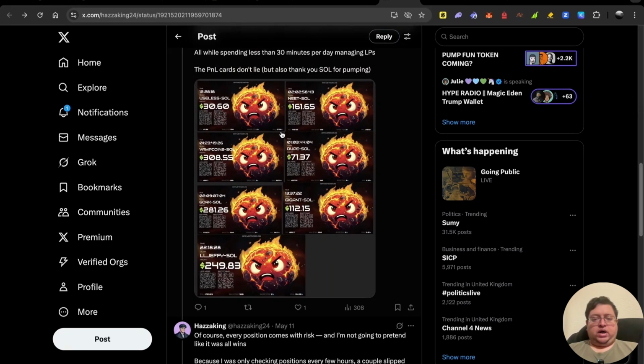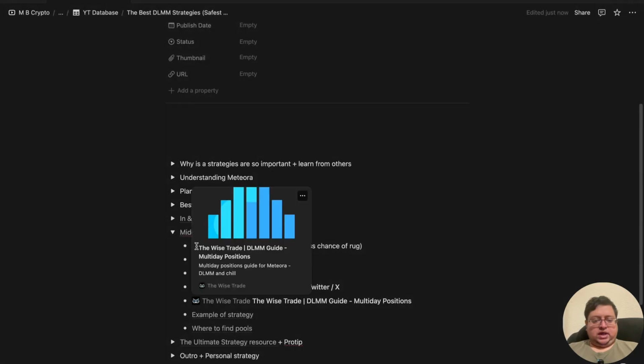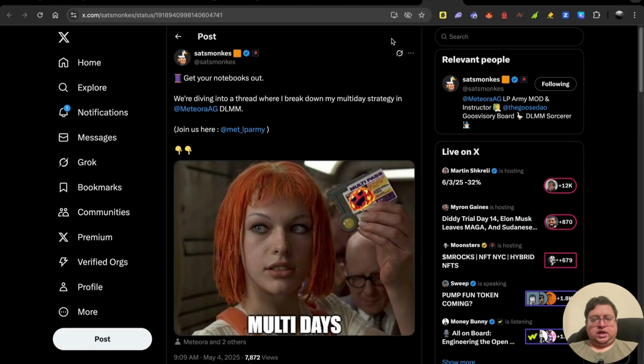I'll talk more about what I do later on, but this seems to be a safer play, because I like to go into things with a bit more size rather than putting in 0.1 SOL or 1 SOL. You can still do well like that, but I like to go in with maybe a bit more size, and even if I'm making less, the returns are still way better than anywhere else you can get, risk adjusted. That's that. And then there are multiple threads and tools that you can use.